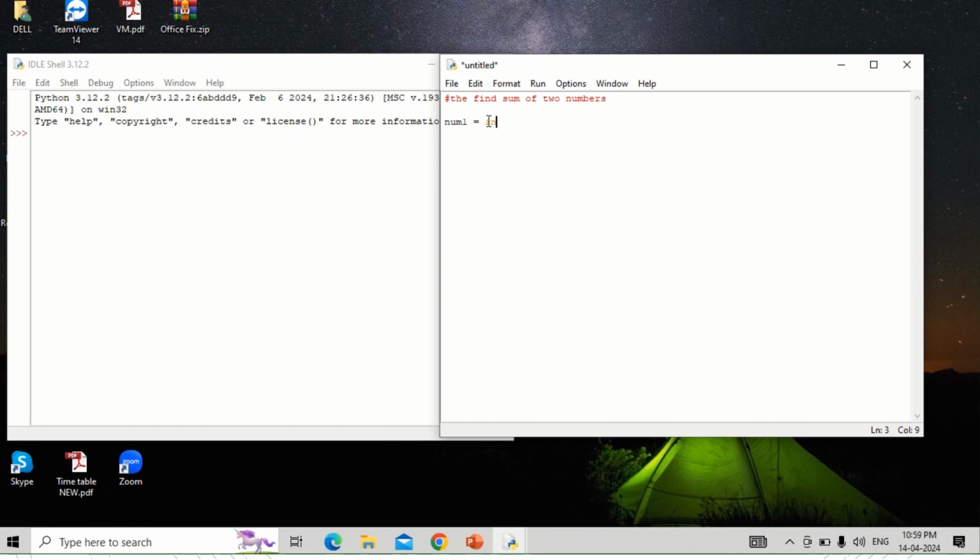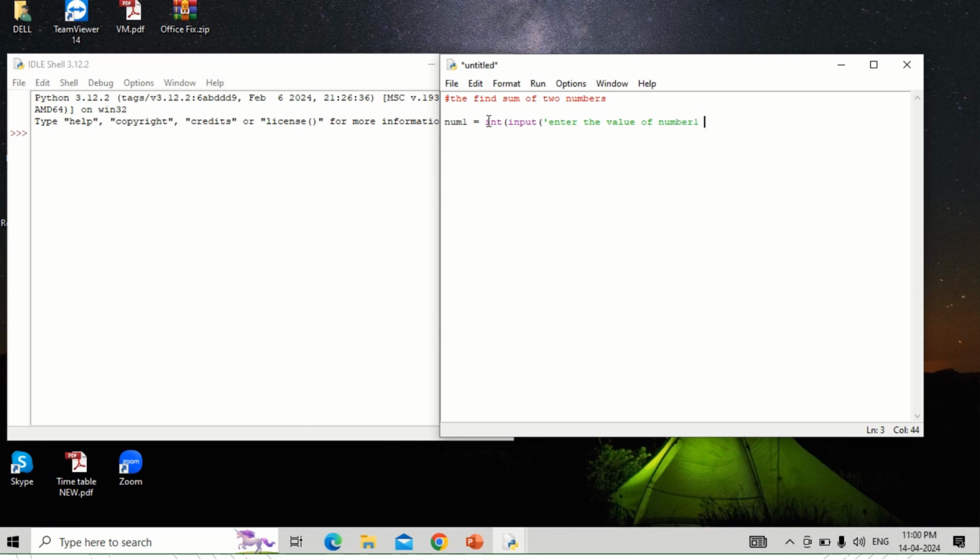Here I will write int, meaning whatever is read will be converted into int, and here input is the function name. Then open the bracket. Within single quotes write a prompting message, enter the value of num1, or we can write number 1.